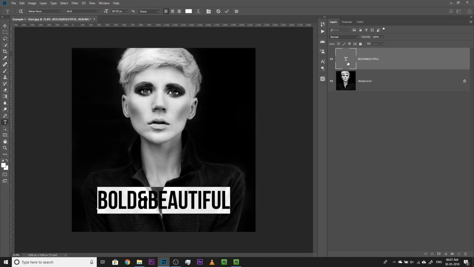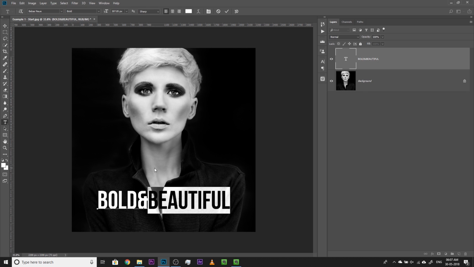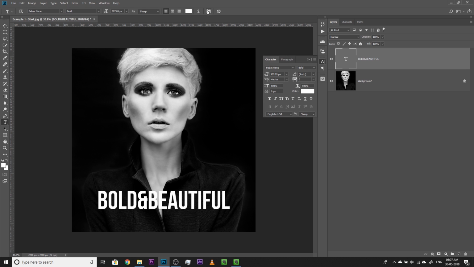Make sure the text layer is selected, all right? Just the text layer. Doesn't matter if you have selected the text like that or not, doesn't matter. Just make sure the text layer is selected. Or if you just want to affect an area, you would select that. But we want to affect all of it. So we'll select the text layer and then make sure the T is selected and then click on this here at the top in the toolbar.